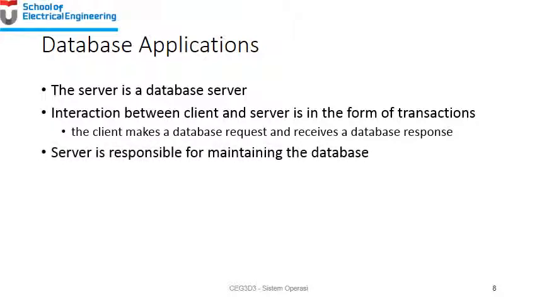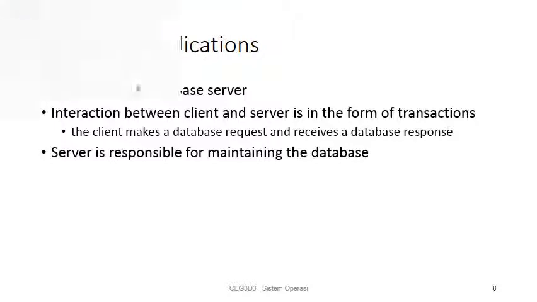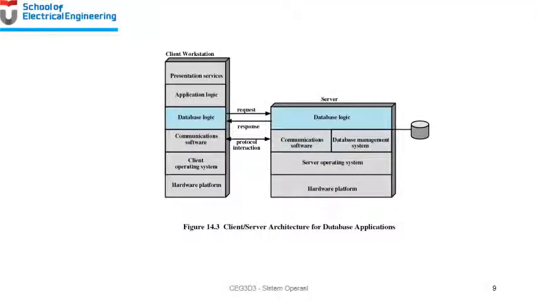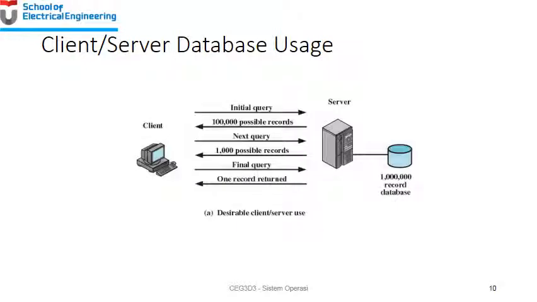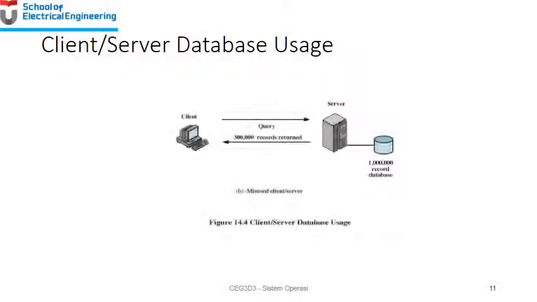Database application. The server is a database. This is the picture of client or server architecture for database application. And this is the picture of desirable client or server use. This is the picture of the client or server database usage. In this term is misuse of client or server.